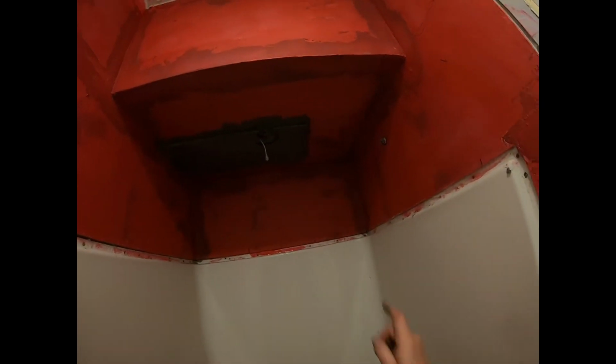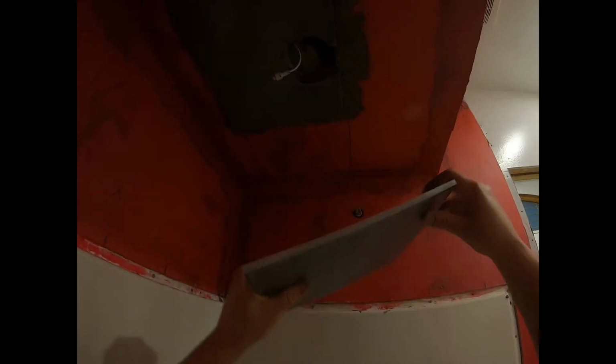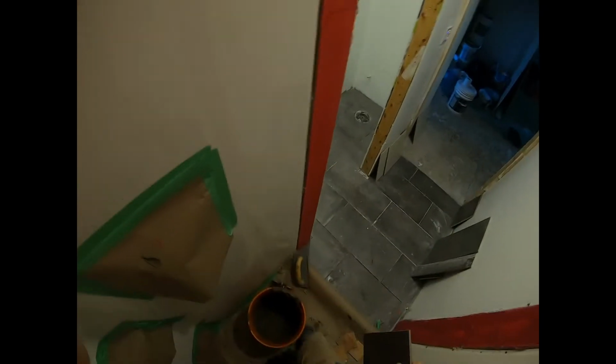Next thing I'm going to do is I'm going to put this piece in here beside it. Okay. All right, so I'm going to put a rough edge, the cut edge, towards the wall. So that's going to go here like this. See that? Okay, so what I'm going to do is I'm going to put some mortar on here. And then what I'm going to do is put some tile spacers in between here, and I'll show you those in a second.